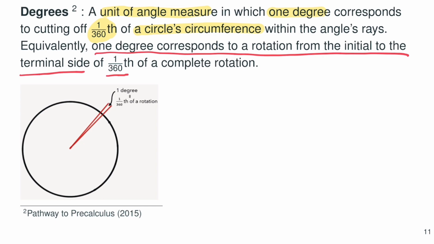So what degree is that we have a circle, and at some point in history, humanity or someone decided that we're going to slice a full circle into equal 360 pieces or slices. So here's one slice, and that is 1 degree. And we have 360 of those in a full rotation.